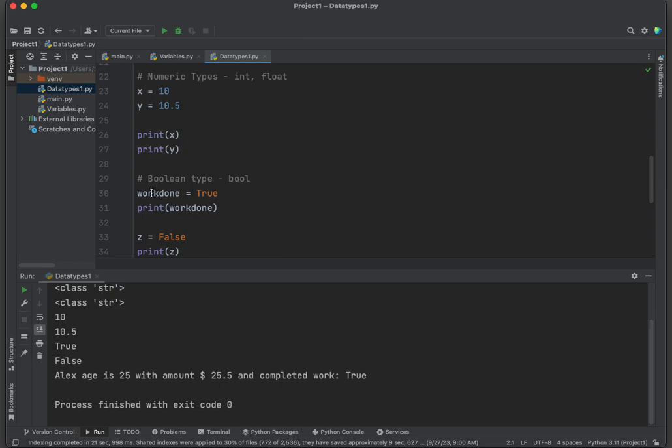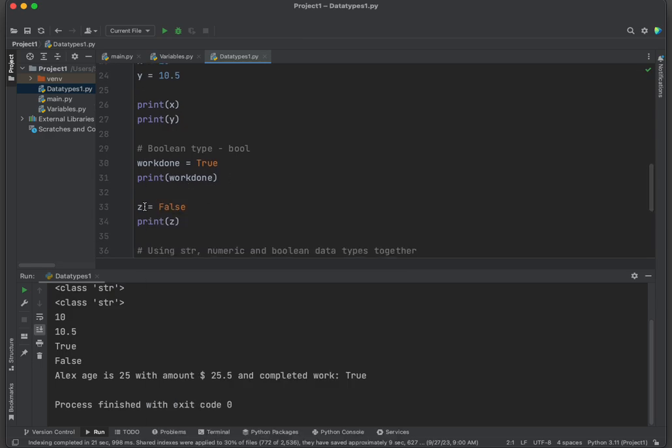In this example, work_done is the variable name, True is the value. As you can see, the capital T is important because that's the reserved keyword here, indicating Boolean data type of value True. You can print that and it will print the value True. Similarly, you can assign another variable z with False as a Boolean value, and you can print z.